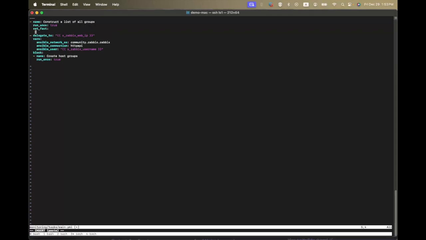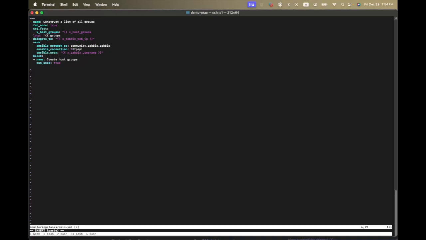Let's collect it in variable x_host_groups. And here we use pure Ansible construction. We are going to iterate through all groups.